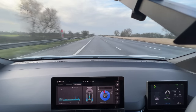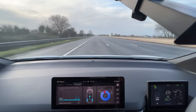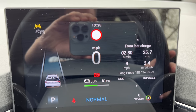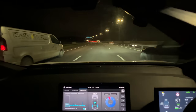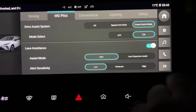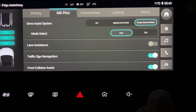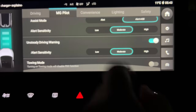Moving on to software — this is very subjective, but over the past six months I've generally had no issues with the software on my MG4 SE standard range. I'm aware that some owners, especially on the trophy spec, have encountered issues with driving assistance packages, but it hasn't impacted this car. Apart from failed iPhone cables, everything has worked really well. Admittedly some driver assistance features like lane assist and traffic jam assist aren't as polished as rivals, but I believe MG will sort this over time as it's all in software.